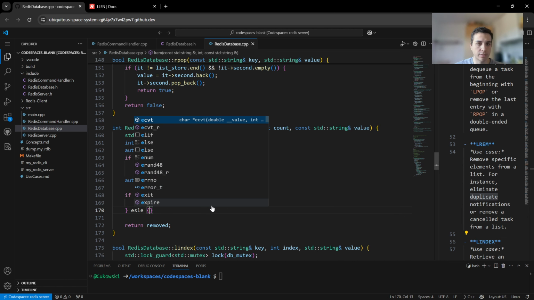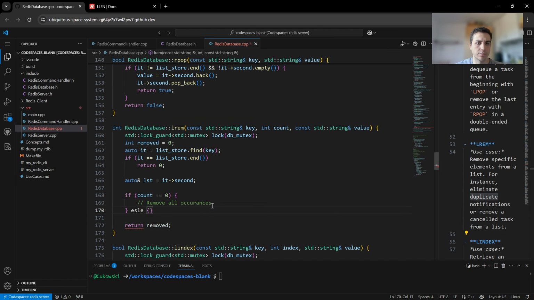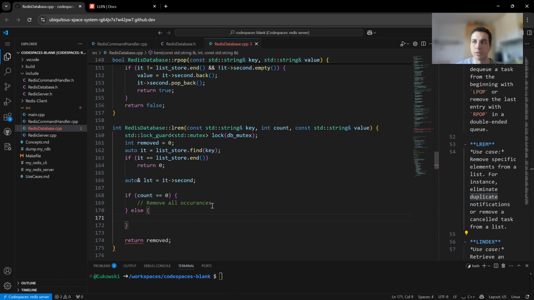Else, if it is not 0, then it means remove from tail to head. I mean, count is negative. So we'll be iterating over the list, of course, if you didn't get it by now.